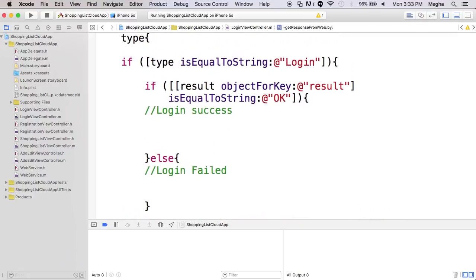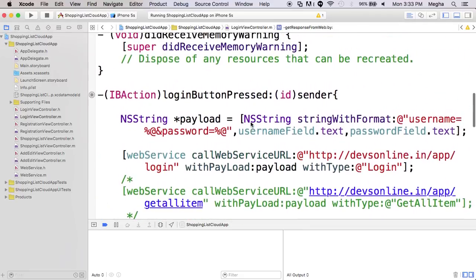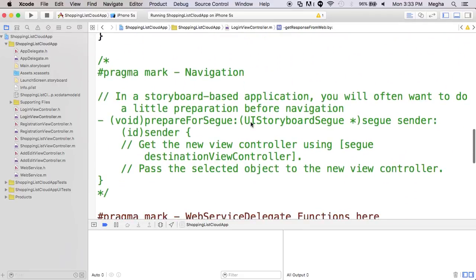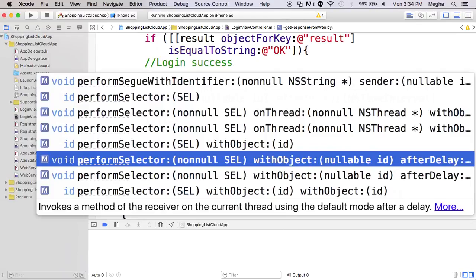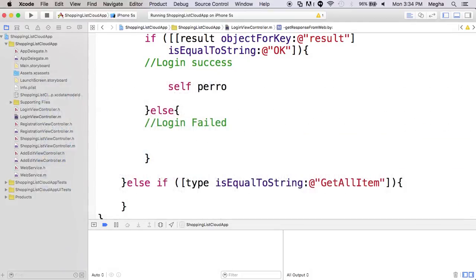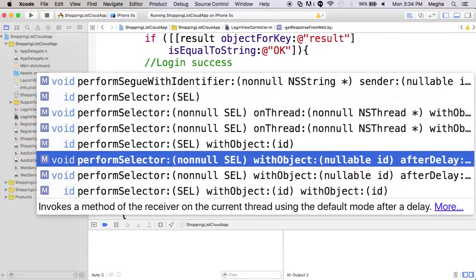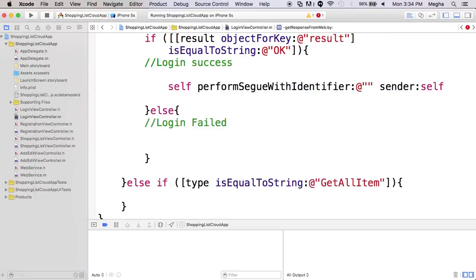Okay. So in this case, if we get a successful login, we will let the user go to the second view controller. We have a manual segue already drafted. So it is performSegueWithIdentifier. Tell the identifier, sender is self.